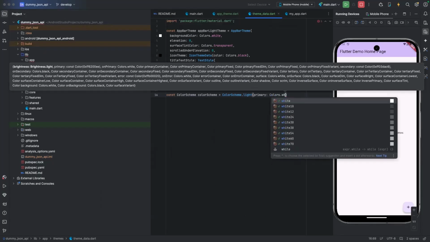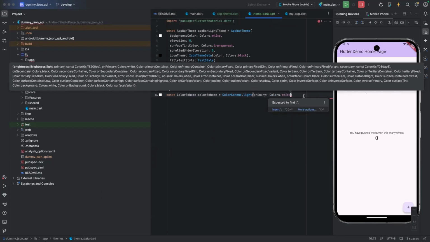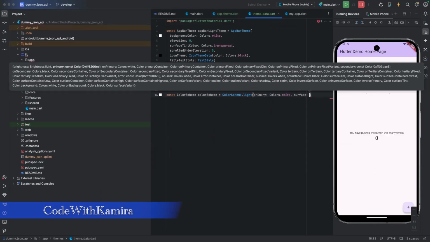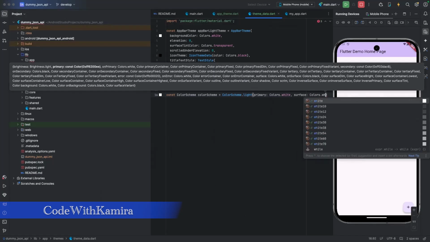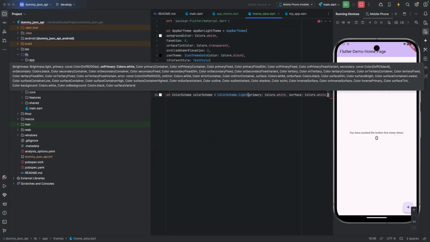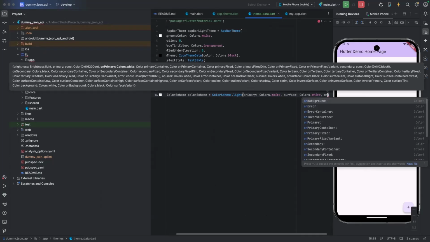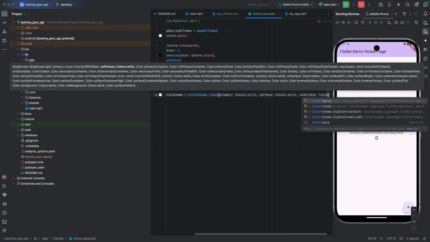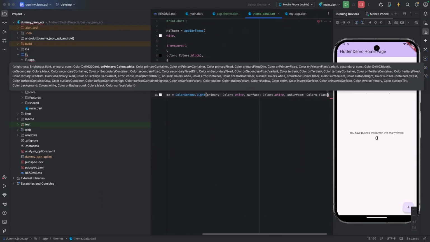Colors dot white. I give surface. On surface, black. Then surface tint, I give transparent.